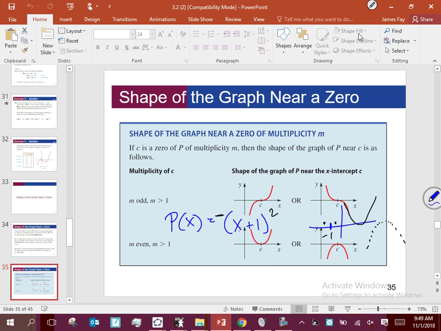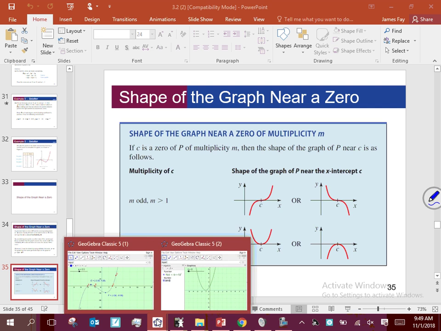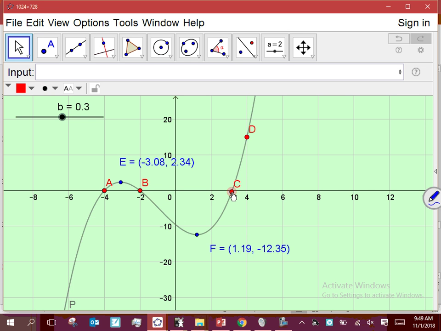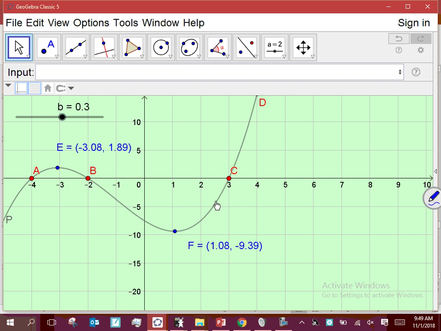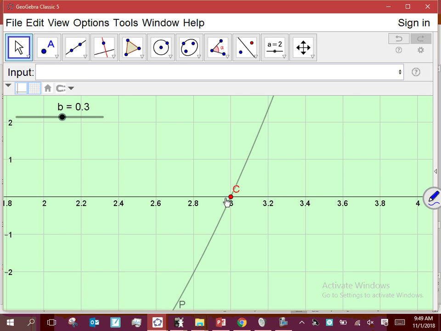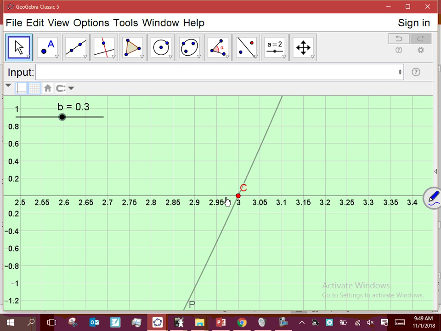So every single time that we deal with multiplicities, a multiplicity of 1, so a factor that shows up just one time, is going to be very linear through our intercept. Okay, it's not linear, but it's very similar. Think about this here, that c of -3. You see how it's very linear here, passing through. If I were to zoom in far on that, what I see right there is a linear kind of behavior, right? Does that make sense? Okay.